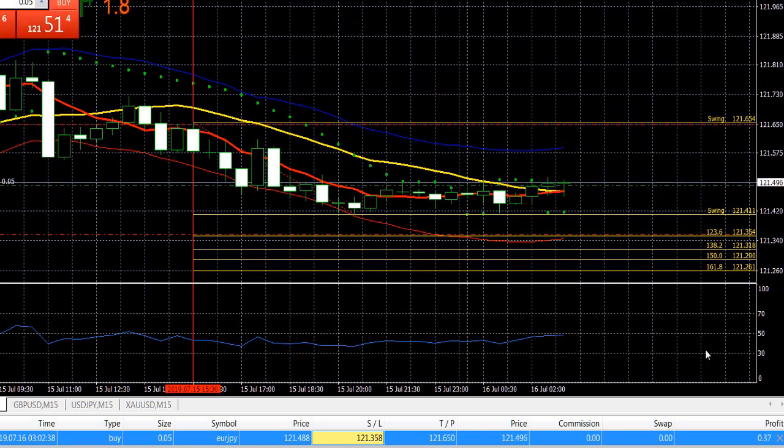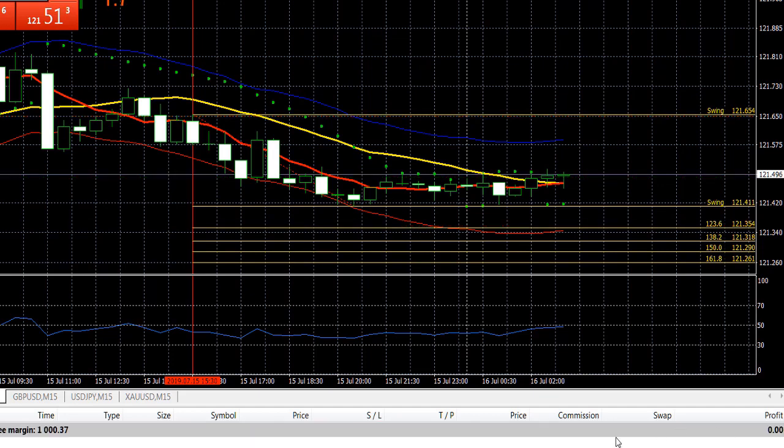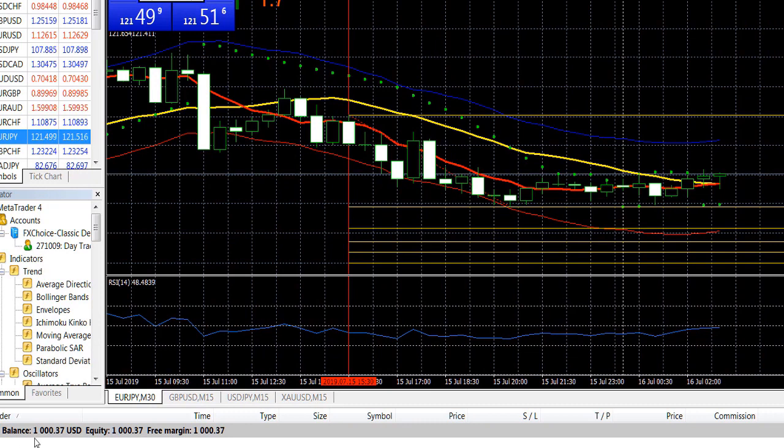So right now our little trade looks like it's moving. It's in profit a little bit. Oh, by the way, if you think you want to close this trade, just see that little X to the right of the price. Just click X and the trade is closed. You're out of the trade. So now we've booked 37 cents. Our account has grown by 37 cents.